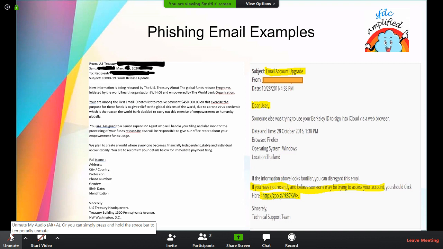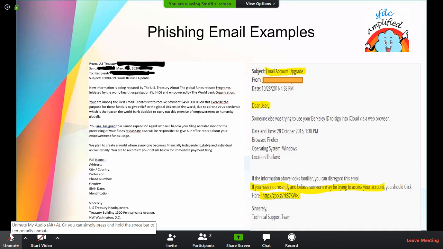And on the right, you can see the subject says email account upgrade. In the body, it says if you have not recently and believe someone may be trying to access your account. It doesn't match: the subject says account upgrade, and the body says someone is trying to access your account.